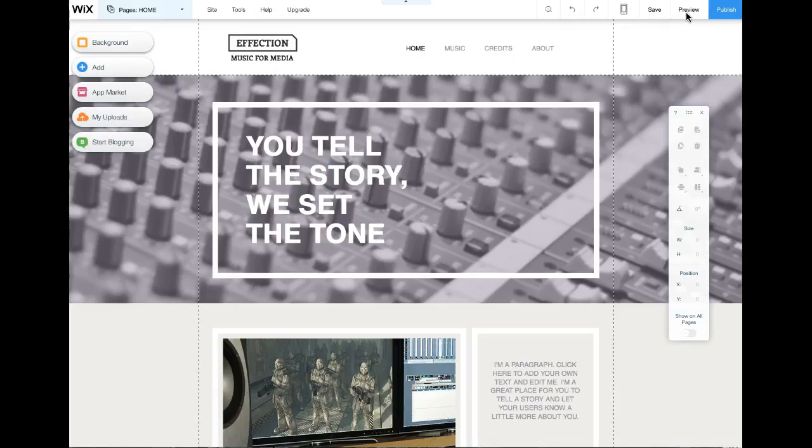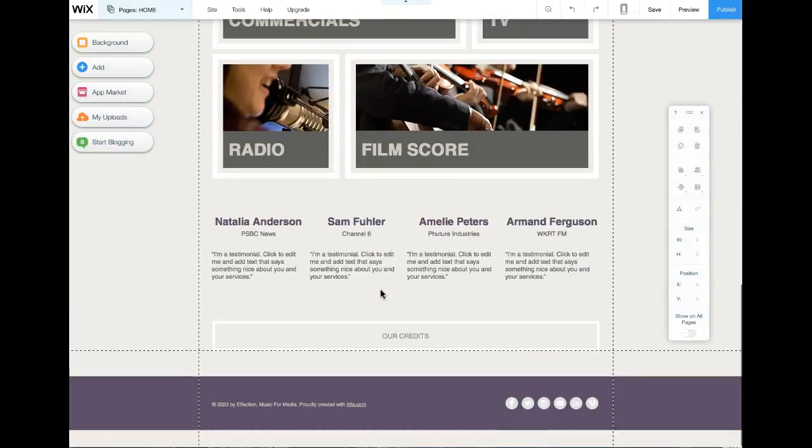Then there's a preview button. As you make changes and you want to check them out before you finalize it, click preview. It'll take you out to a live view of your website. And then there's a publish button. Once you've made edits and you finalize a few items, every time you've done a final edit, you want to select publish, because if you don't, nobody will be able to see your website. So you need to select publish so that your website can be seen. One more time. When you finish making your edits, you need to select publish so that your site can be seen.